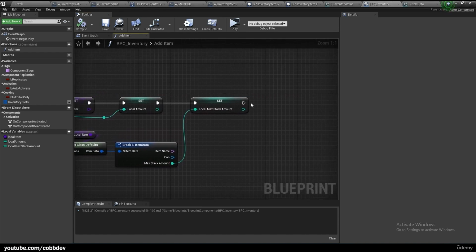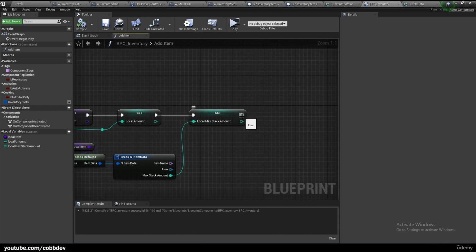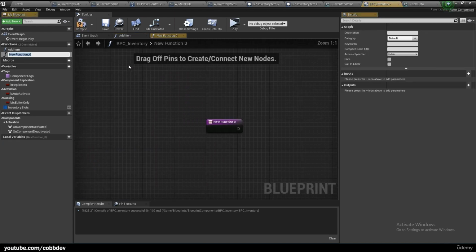So the order we want to go in when trying to add an item: first, we want to check if we already have flashlight batteries in our inventory. And if we do, we want to check if there's a stack with less than 8, because if there is, we want to add it to that stack. If there is not, we want to search for an empty stack, and if there are empty stacks, we want to add it to that. If there are no empty stacks, we cannot add it at all. So we have to create a function called check for empty slot.